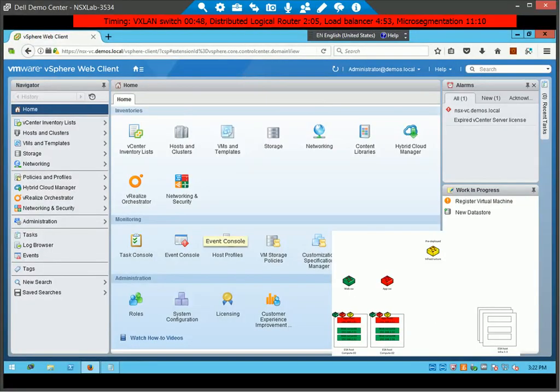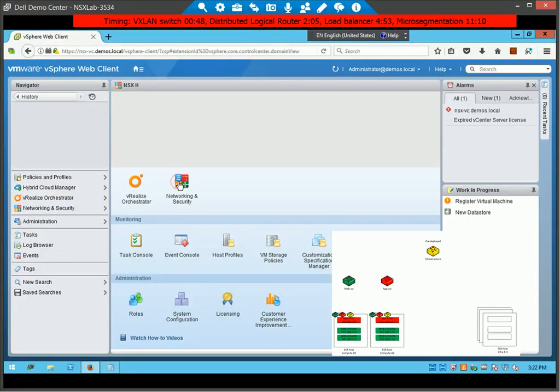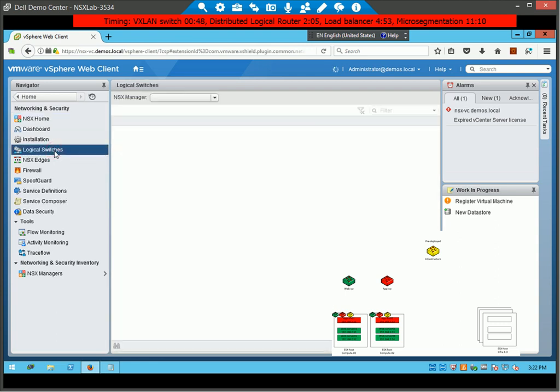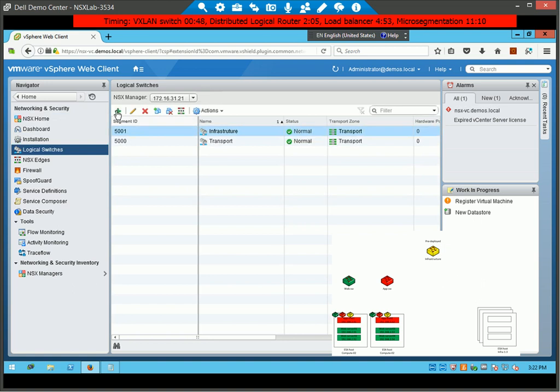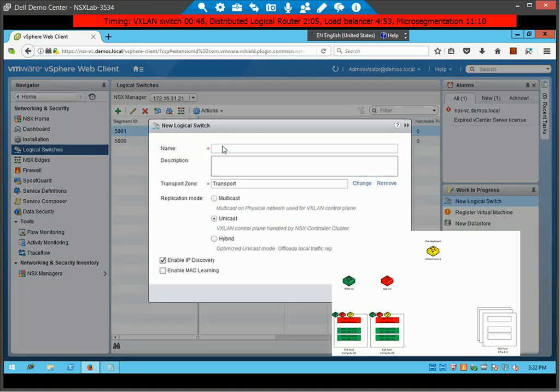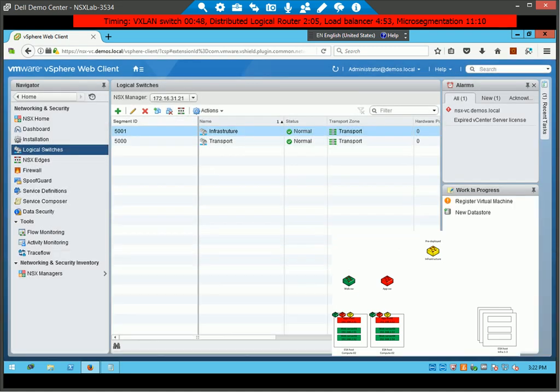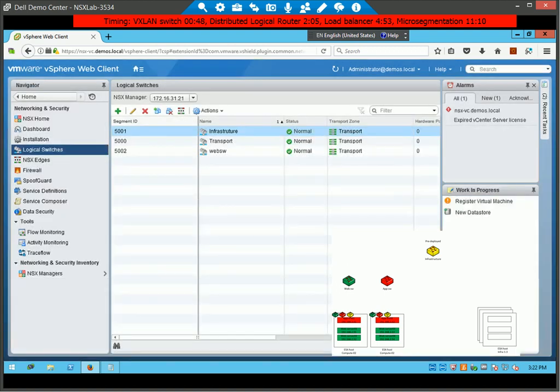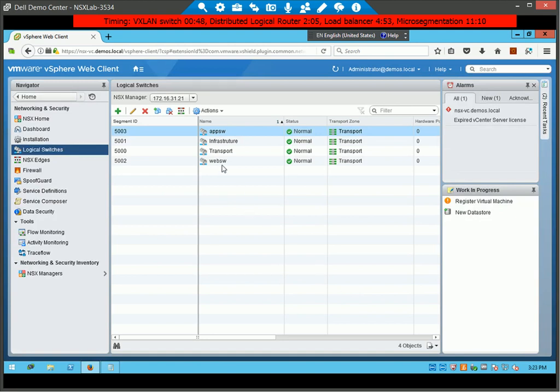Let's configure the switches. The switches, distributed logical router, and microsegmentation feature are hypervisor kernel modules on all applicable ESX hosts. This is a very big difference from any other SDN solution. As you see, each virtual switch automatically receives a VXLAN tag starting with 5000, so L2 segments can immediately start communicating over the pre-configured layer 3 network.